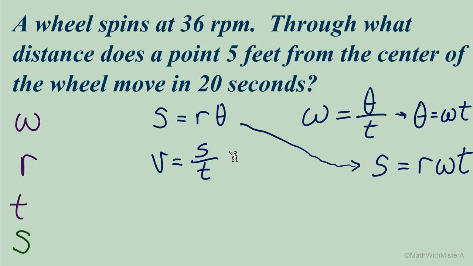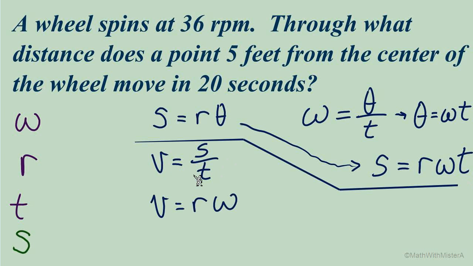Do we have a different option? We do have yet another option. Thinking about v equals s over t, we couldn't use this because both v and s were unknown. But our fourth formula was that v equals r omega, and this one we could use because we knew r, we know omega. So once we find r and omega, we could substitute that in place of v.